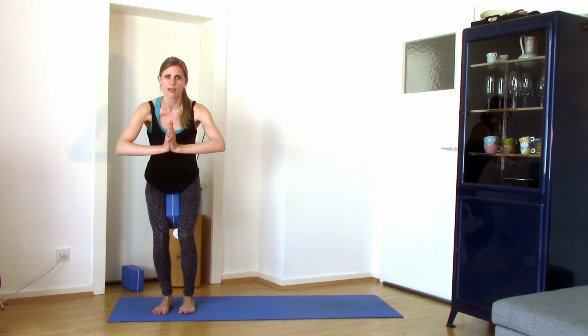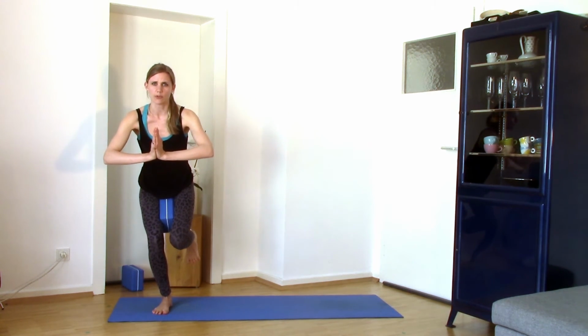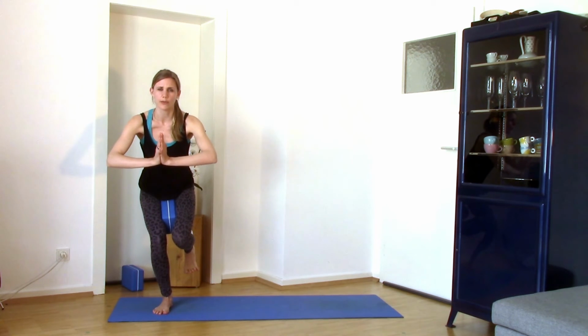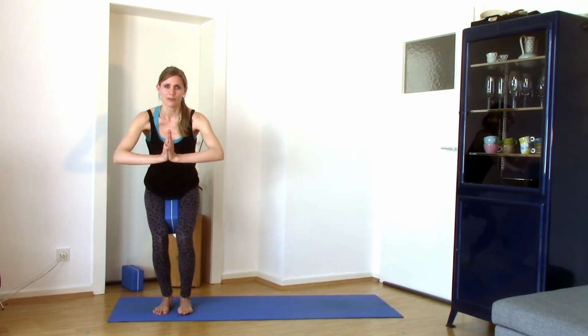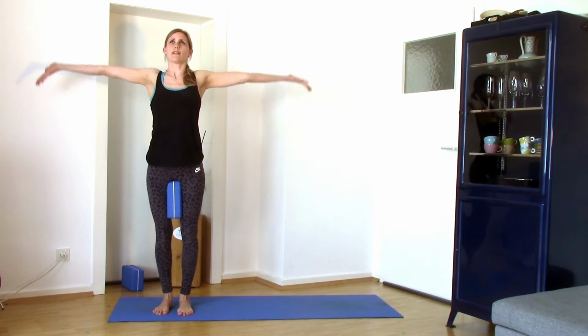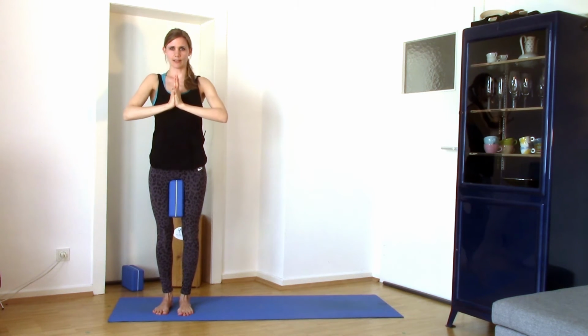Switch sides. Bring the left foot down, weight into the left foot, lift the right foot up, but stay nice and low. Sit in your chair pose, squeeze the block, and breathe. Bring the foot to the floor. Inhale, straighten your legs, arms above your head. And exhale, hands to heart.